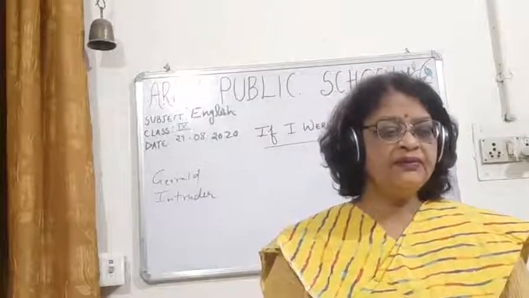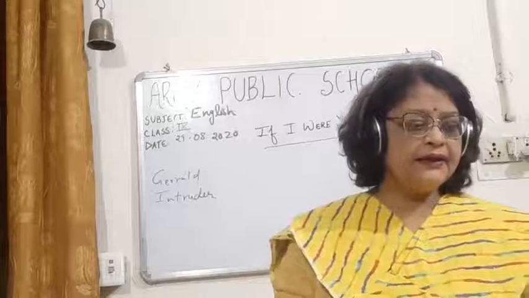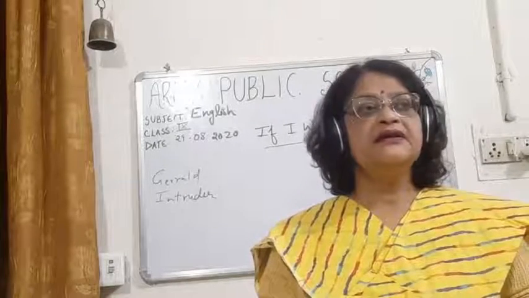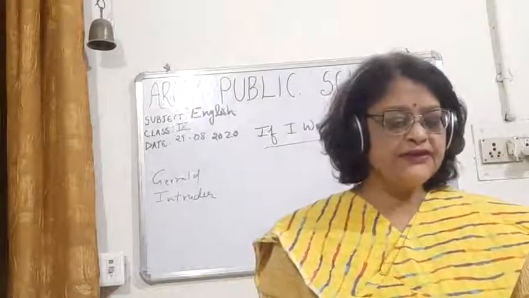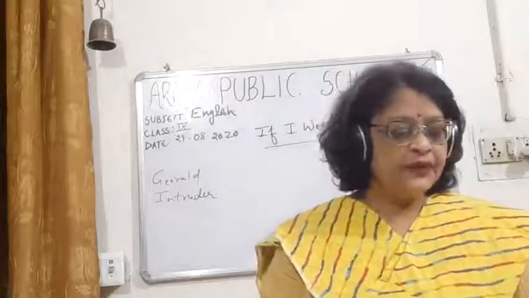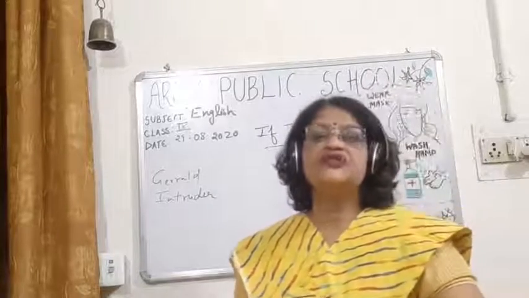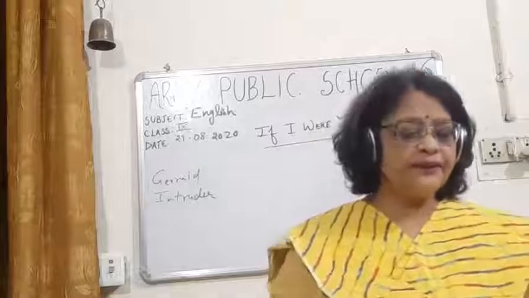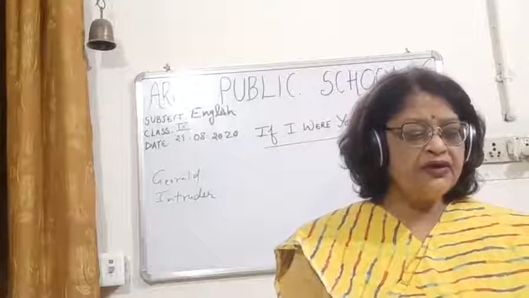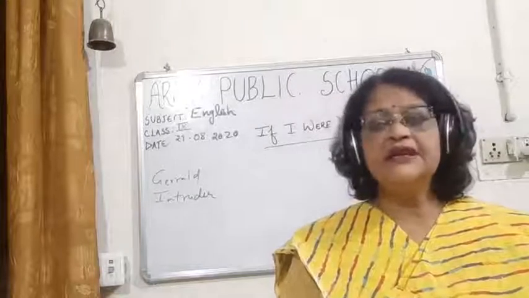Now children, I will be revising all the important points of the story. Here a man is there and his name is Gerald. He lives alone in a small cottage in Essex. Once an intruder comes into his cottage to kill him or to murder him. Now the intruder is a criminal and he also had killed a policeman. So he had already killed a person and he is a criminal.